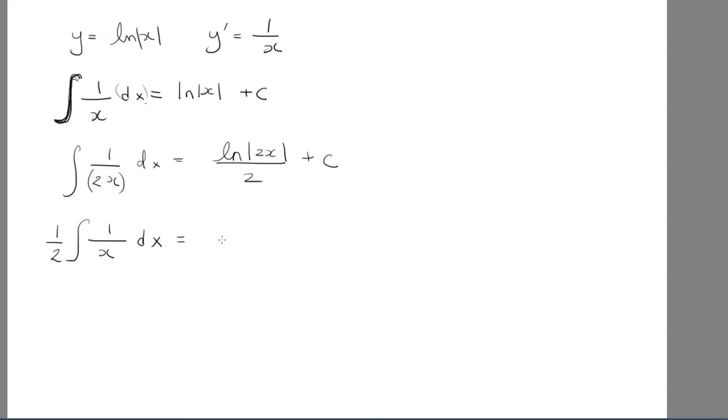Okay? But turns out this one is a little bit different. You got half here, and then you got ln x there plus c. Well, this is ln x over 2 plus c. Is this the same looking as this one? Looks very different, right? So which one's correct?